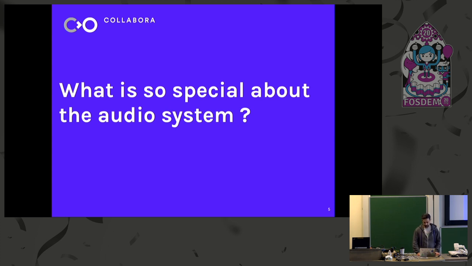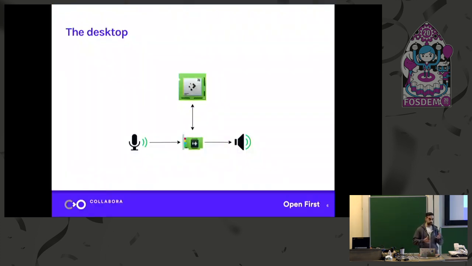That's the difference, basically. On a desktop, we're used to having this kind of scheme where there is a single CPU and a single audio card. Might be multiple, but it doesn't matter. You basically choose one audio card that you use. You have your speakers connected there, and you have your microphone connected there, and that's the whole thing that exists. And you have things like PulseAudio that can manage this really well.